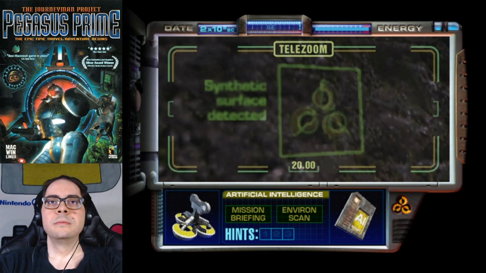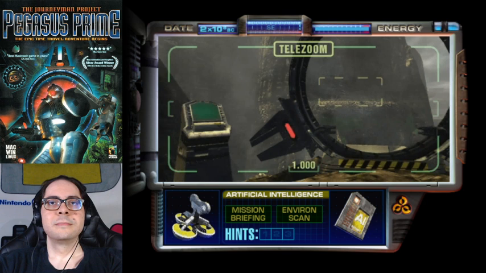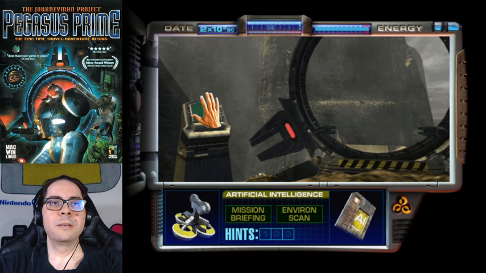Synthetic surface detected. Yep. Place beam on scanner for ID verification. Okay. Oh!